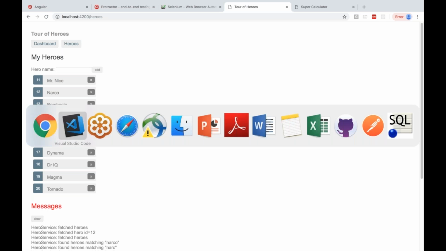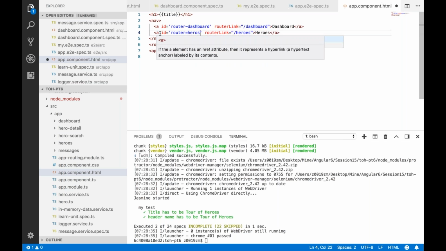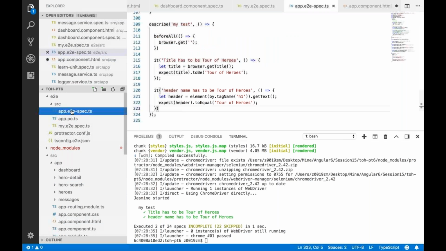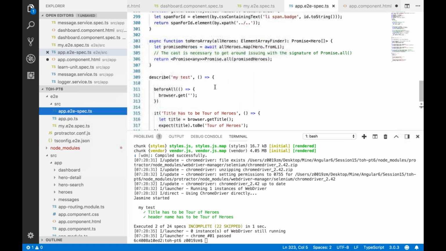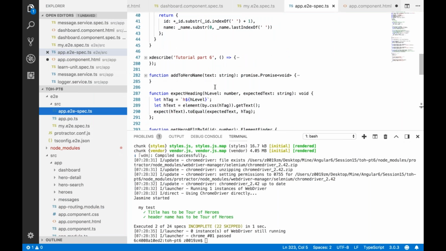So similarly, I can provide an ID over here saying router slash heroes. So you can give these IDs, or Protractor has a lot more ways to get hold of your elements.